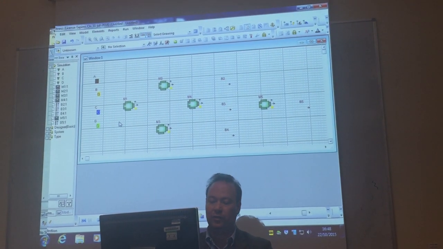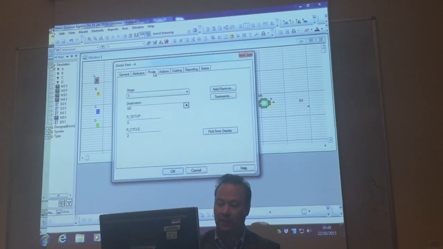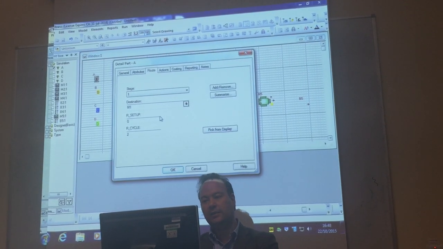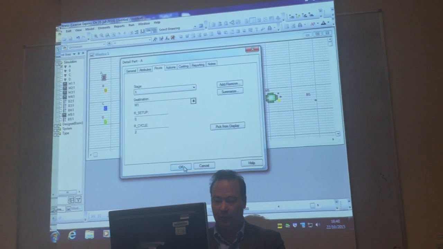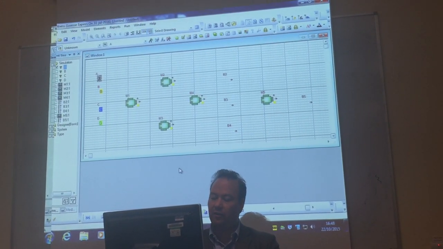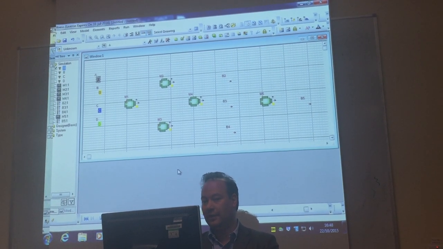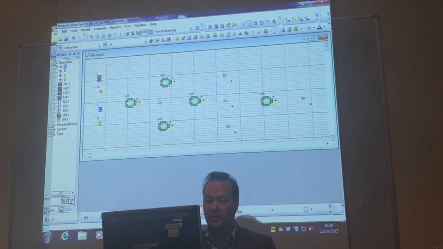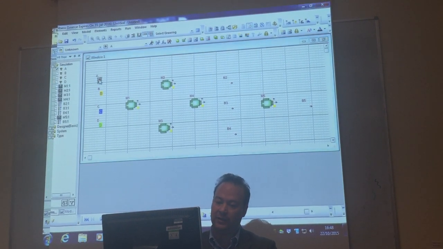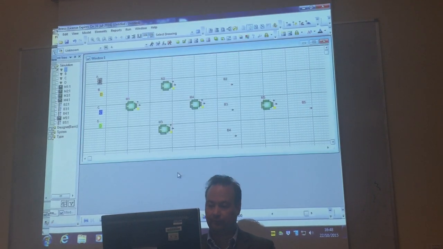So all I have to do, if I want to do any modification, is change the information in here, and that will be immediately replicated to the whole process, making a very complex model really simple to model, right? And this is very interesting in Witness, because you can change any process, but if that information is just contained here in the route, then you can update your model very easily.